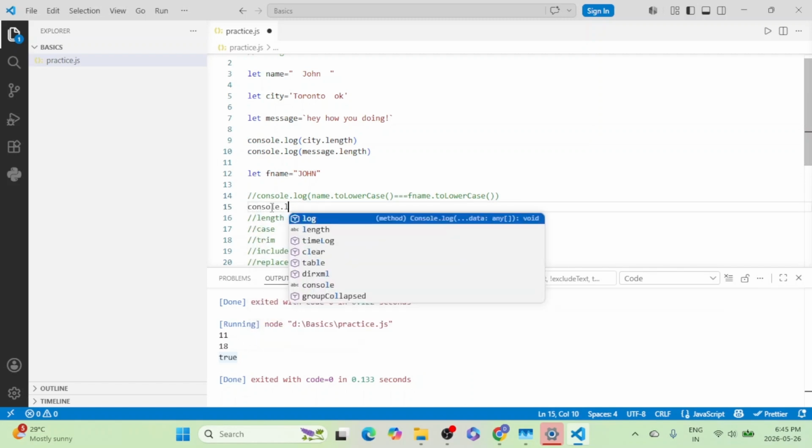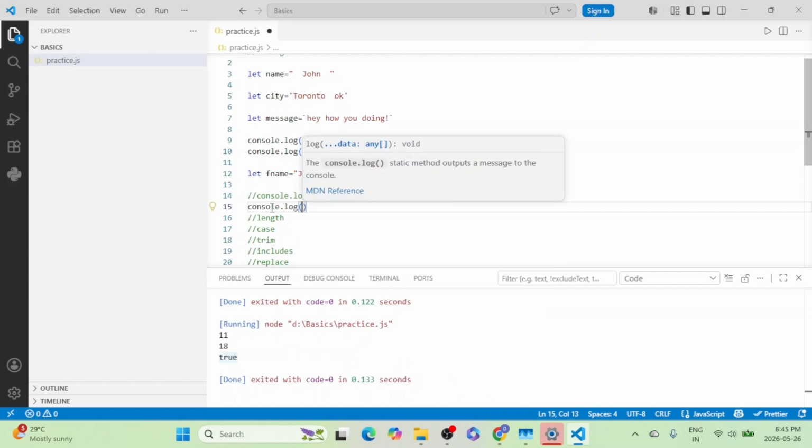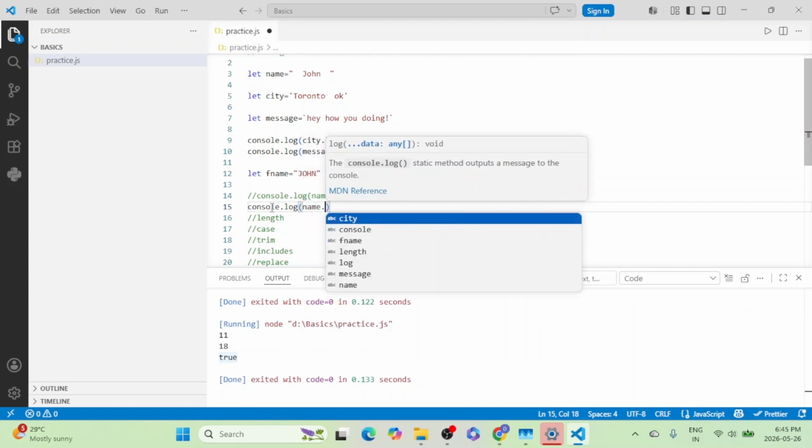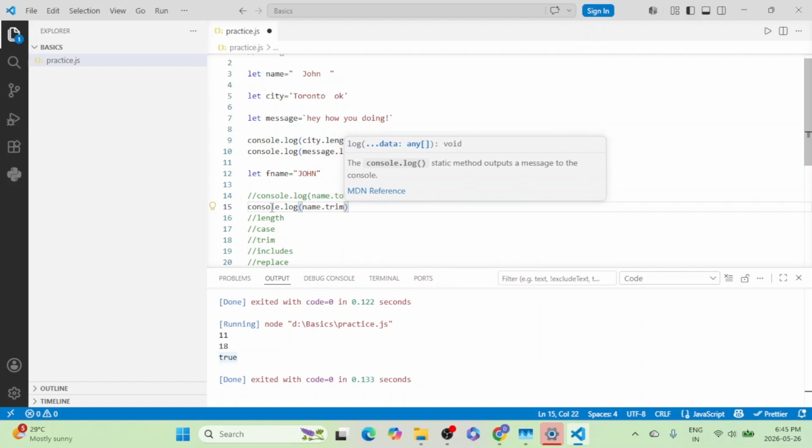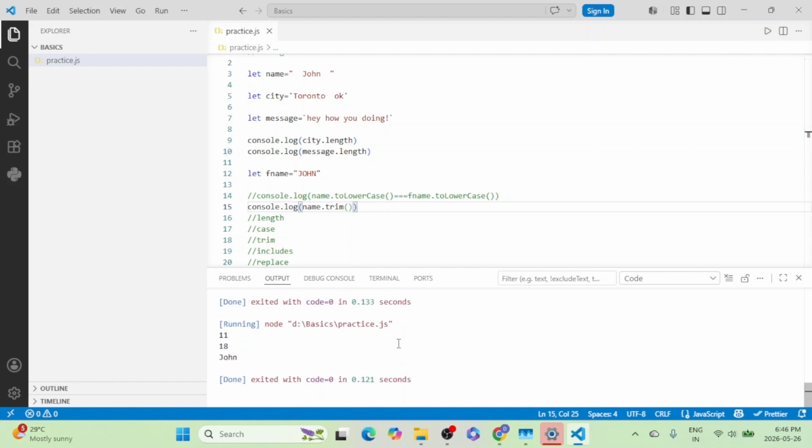Console.log, I will simply say name dot trim method is there. It will trim these spaces and just give me John. If you see, it will simply print John. And if I don't trim it and simply print it, you will see the spaces in the front. See, John, there are spaces around.